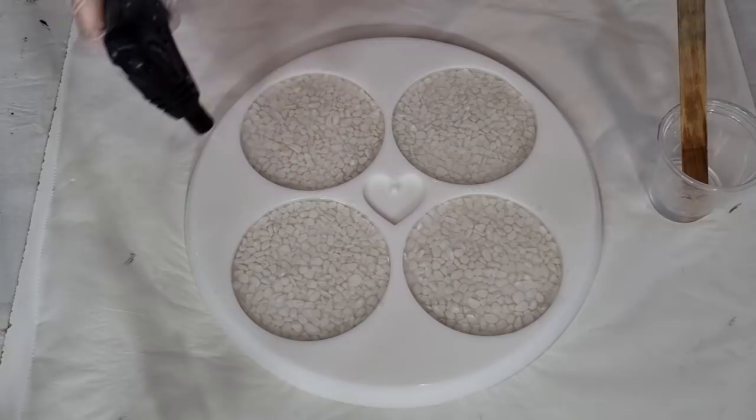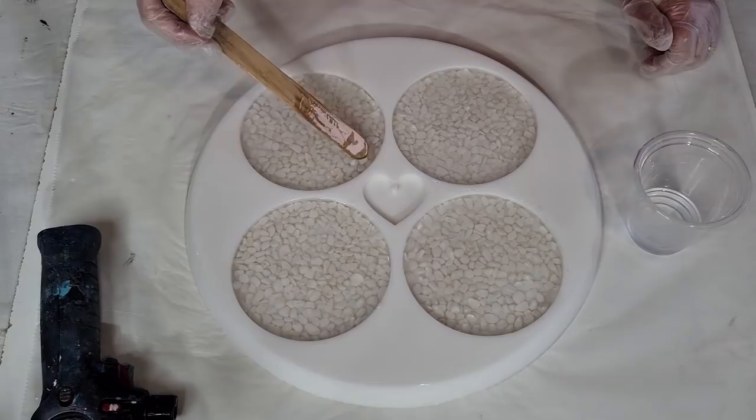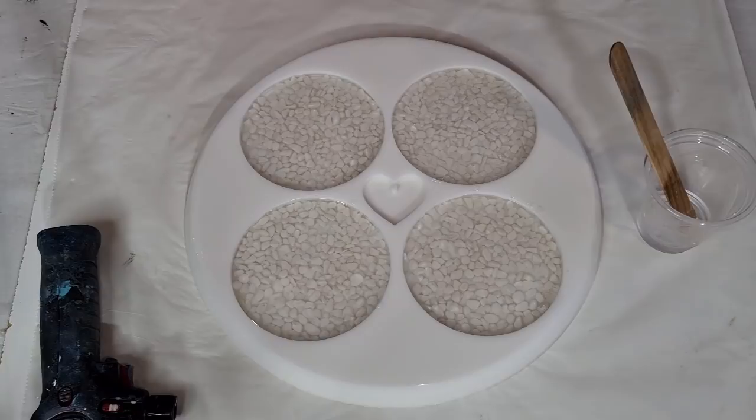So there's a few little pebbles sticking up. I can see them kind of sticking up. So I'll just spend 5 minutes on them, just poking them flat. There's a couple there that are sitting on top of each other, so they need to be lying flat. Single layered is what I want. All right, so I'm going to do that.